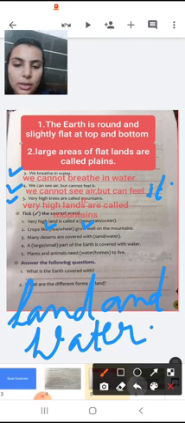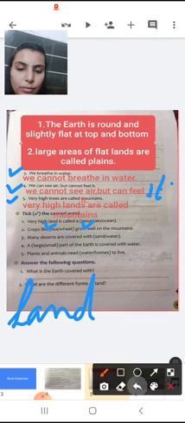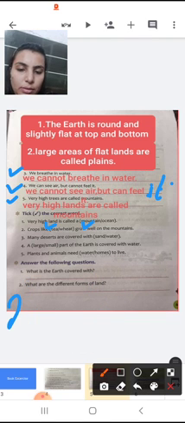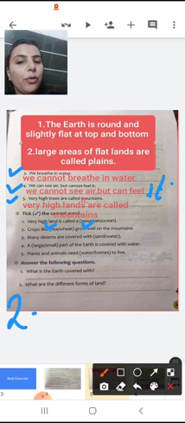Now see the second. What are the different forms of land?